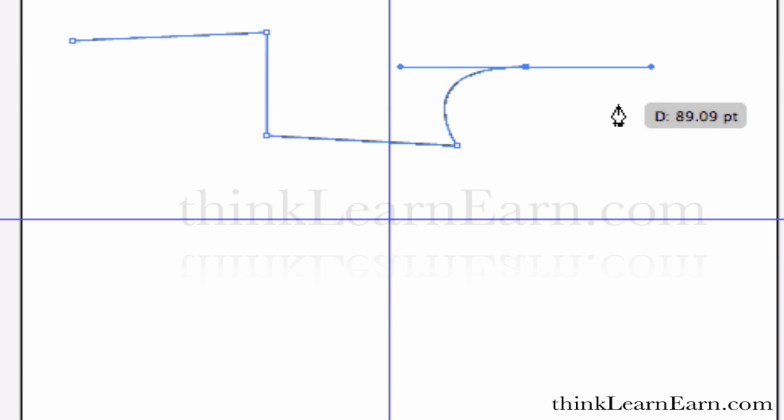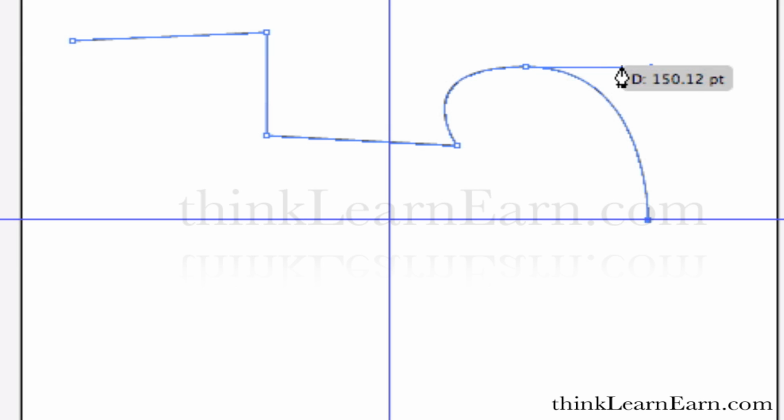Now, once the path is created, if I click down here, it's going to create a curve. This is 5th grade geometry. This is my trajectory. This is my tangent line right here. So if I click right here, it's going to curve the path because that's the last path I created. The last path I created was a curved path.